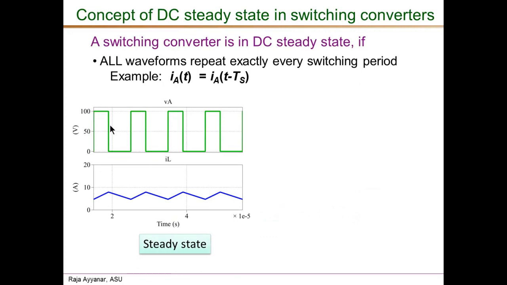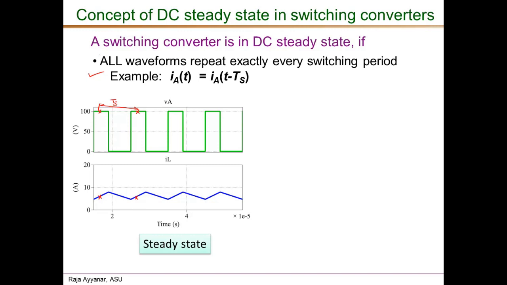As an example, here are the two waveforms of the pole output voltage and the inductor current, and this is in steady state because by our definition, if you look at what happens, for example, with this v_A, let's say this is one point here. This is a value of 100 volts, and exactly one cycle after that, so that would be at this point. So this is one period T_s. The waveform at one switching period later is exactly the same value. Therefore, this waveform is certainly in steady state. And if you look at the inductor current, at the same time it has a value here, and one switching period later, it has exactly the same value. You can look at any point, and T_s seconds later, it will have the same exact magnitude. Therefore, both the v_A waveform and i_L waveform obey this definition. Therefore, the circuit is in DC steady state.